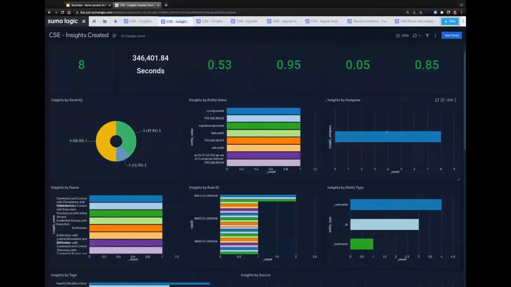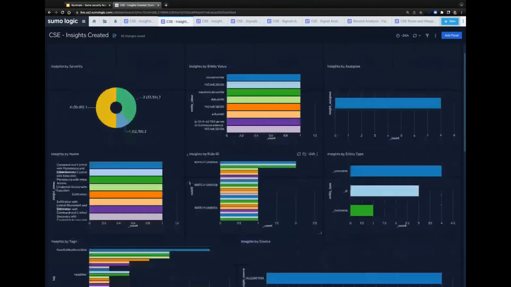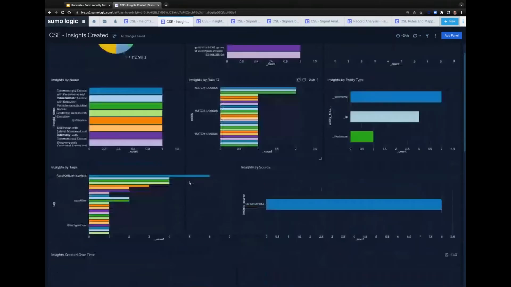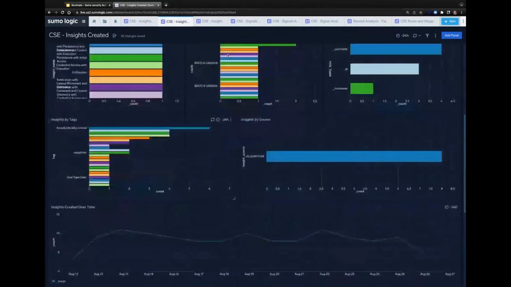Then there's a series of summarizations that we've got. So there are breakdowns by who's closing or who's activating or who's working on those insights, and which entities are showing up with those insights. Again, this is the synthetic demo environment that gets repeated every day. It doesn't provide a lot of variance here in terms of what we're seeing, but in a live environment, seeing that a particular entity results in over half of your insights, that's interesting information. Breakdown by severity, breakdown by name. Again, continuing to provide you more and more detailed information about how those insights are created.